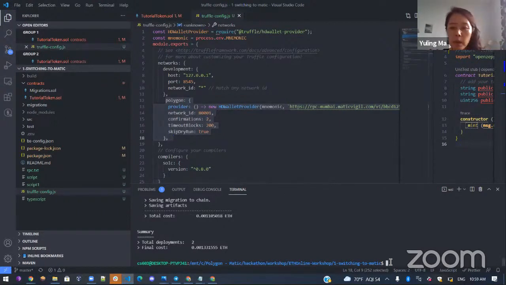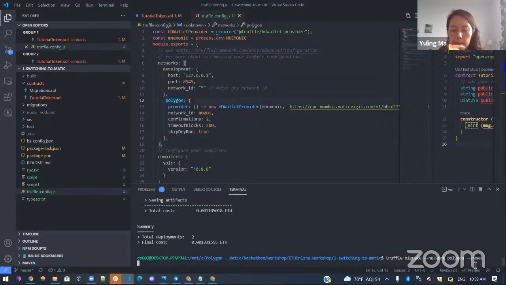It works as well. So then once we have that information, and of course you need to make sure that you have some test tokens to do the deployment, then you're able to just run truffle migrate --network. As I call this as polygon, right? So then here in my Truffle commands, I just need to specify the consistent name, polygon. Otherwise, if you have matic there, here you would just use --network matic instead. And then I want to do --reset.